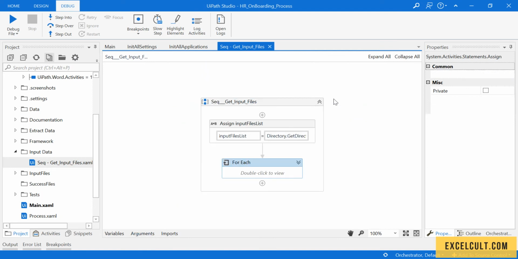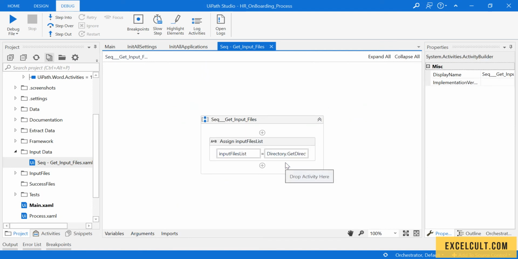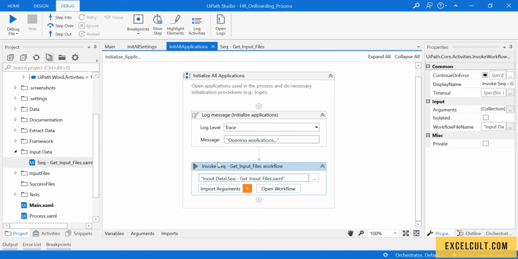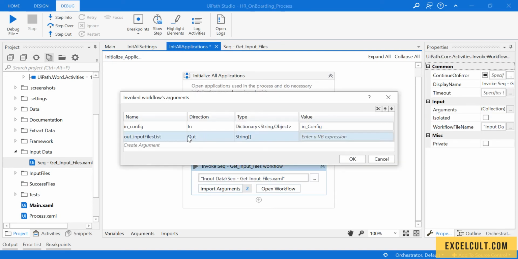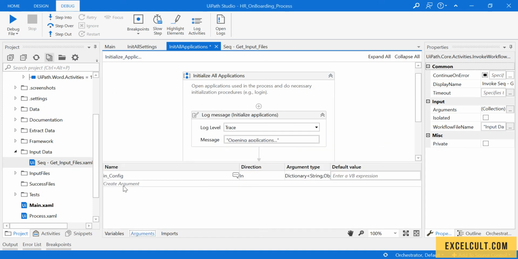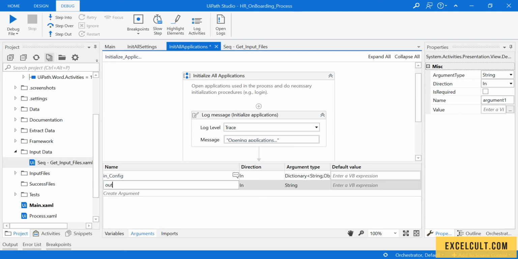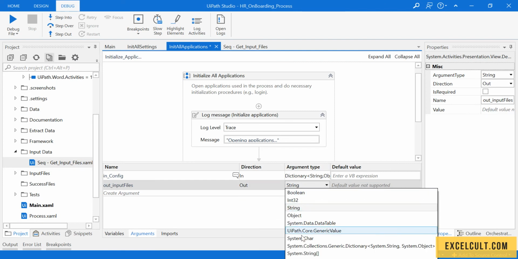Fine, you can just close this and then come back to this, and you will find that that particular argument is available here. Now we have to create another argument here so that we can send it to the main. Input files. This is an out, and this is array of strings.